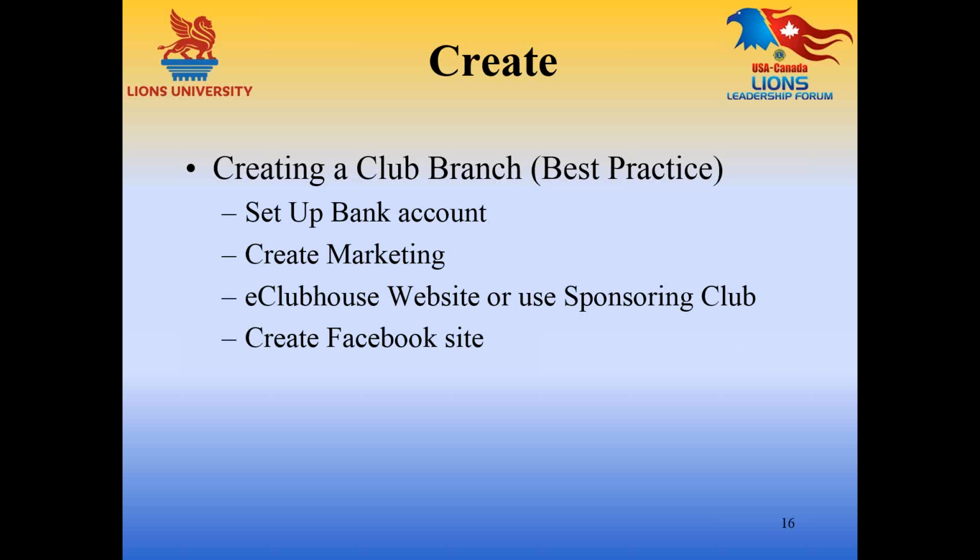So you want to be able to set up your marketing. Consider a separate website. The eClubhouse website from Lions International is an excellent, inexpensive, no-charge way to set up your website. Or you could use an addendum on your sponsoring club's site. It can be done either way. It depends on what works best for the specialty branch that you're setting up. And create a Facebook page. A word of advice on lessons learned or best practices that I would pass on: your public face is what your potential members are going to be looking at.